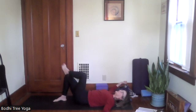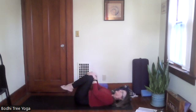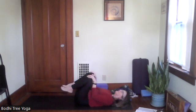Come back to center, release your foot, and then just hold one knee in each hand here. Circle the knees around. And bring your feet back to the floor. Take your hands to your middle body, center of the body here, and breathing into your hands.